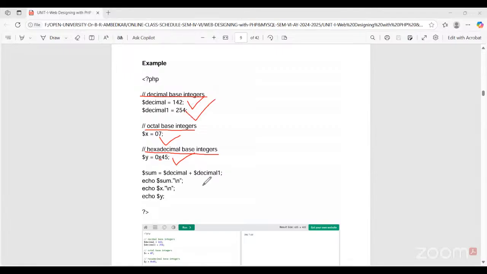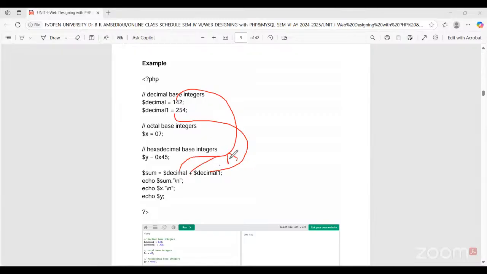And here we are calculating. This is a variable and this is one more variable. This variable has the value 142 and this variable has the value 54.